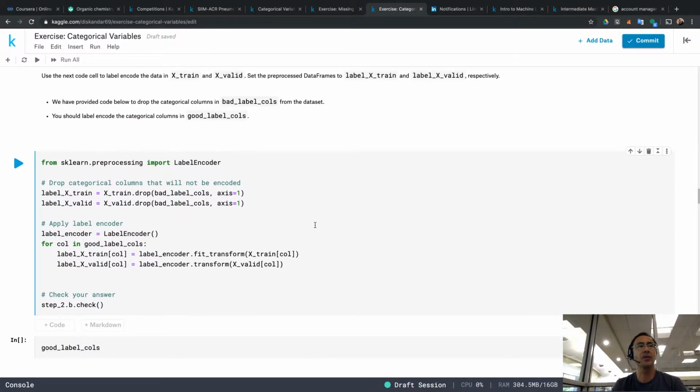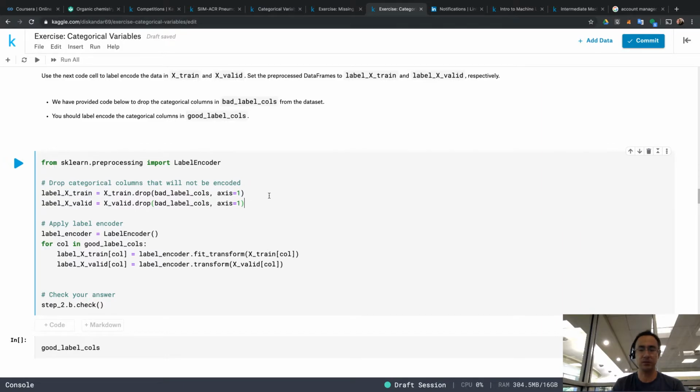Over here, we are just doing the label encoding. So first, we're gonna drop the column that's considered bad label, and then we point it to label extract.